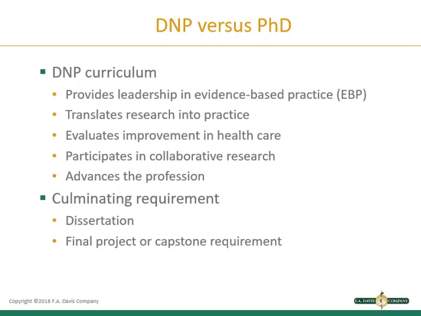So I expect the doctoral nurse practitioner to be able to look at their clinic and see areas that aren't going well and to make those changes. They practice in collaborative research. The doctorally prepared nurse practitioner oftentimes will be implementing the clinical portion of a research project. And then they advance the profession. Advanced practice nurses are bringing advanced education and are able to improve the nursing field in general, right? We're bringing a doctoral level to the table.